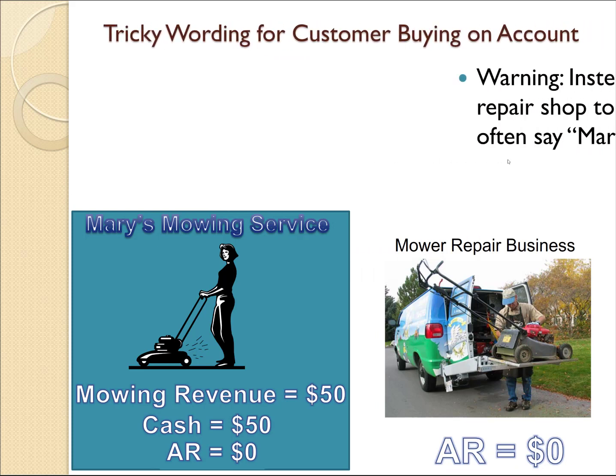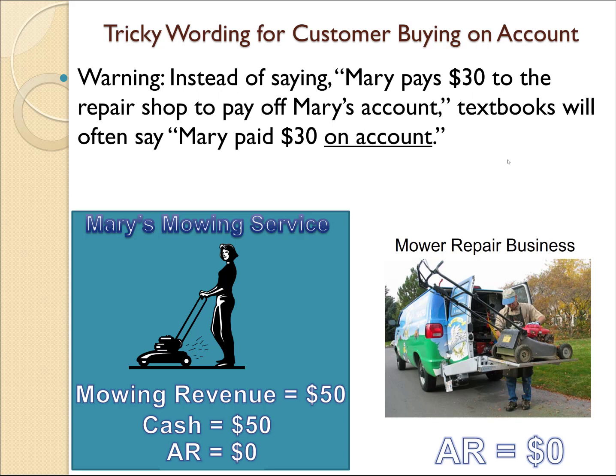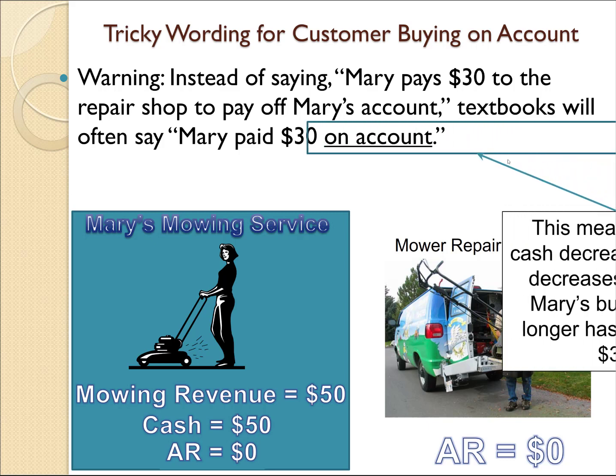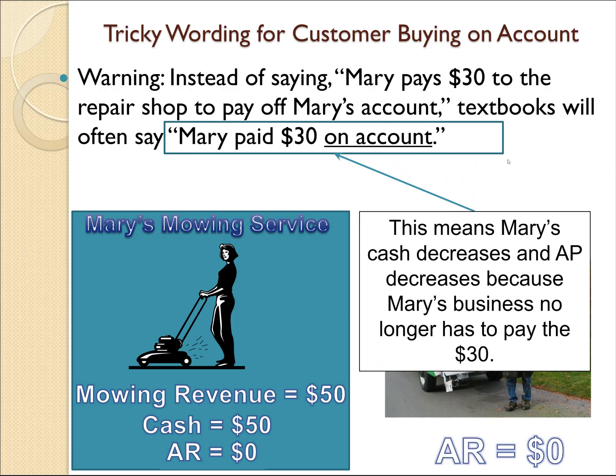So here's my warning about the vocabulary. Your textbook, instead of saying something like Mary pays $30 to the repair shop to pay off Mary's account, will instead say something like Mary paid $30 on account. So we need to know that this means Mary's cash decreases and her AP decreases because Mary's business no longer has to pay the $30.